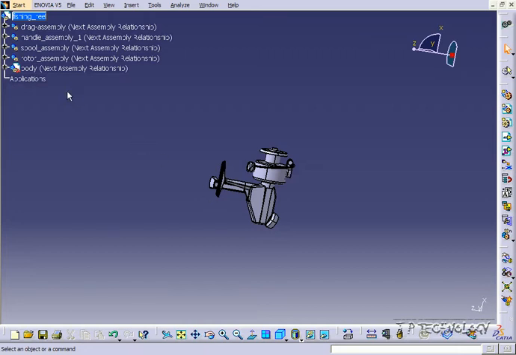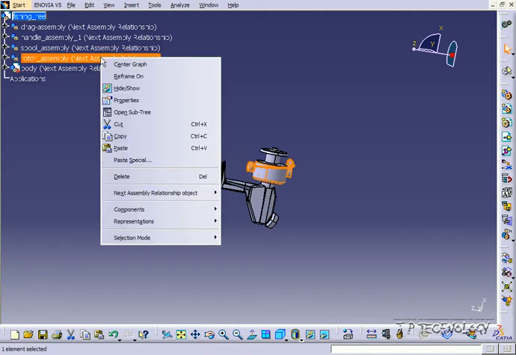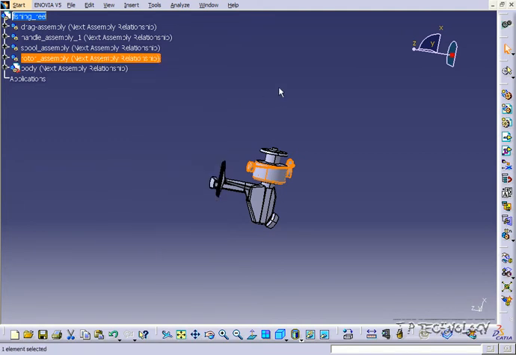And then mouse button 1 is just clicking on the parts, and you're able to highlight them. If you click mouse button 3, you get more options. This is more like in Windows, when you click mouse button 1 and mouse button 3 to select an object and get some more details of an object. And that concludes our tutorial on the mouse buttons within CATIA V5.